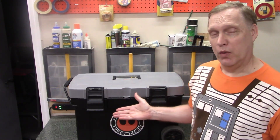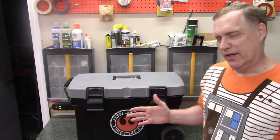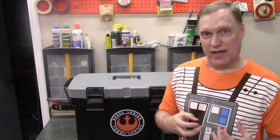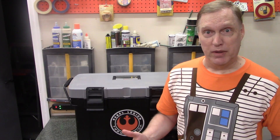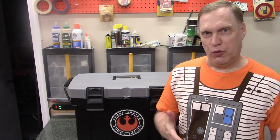When we go to events, we put our costumes in boxes like this — we call them trooping boxes. It holds my helmet, my boots, flight suit, and all the little pieces that go into, in my case, an X-wing suit. The problem is that when you have a box like this and a lot of little parts, you can lose those parts. They can get down to the bottom of the box or fall out entirely, and you go to an event and find out that you're missing a significant piece of your outfit, like your belt.